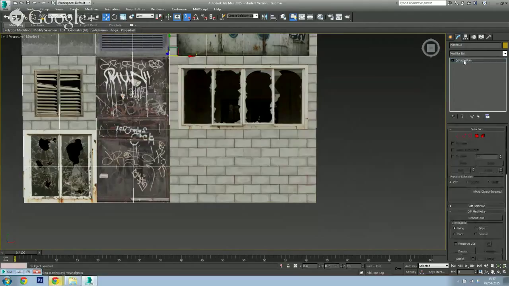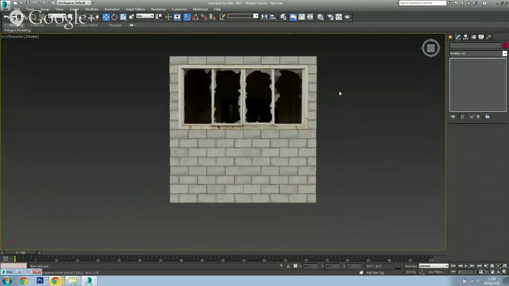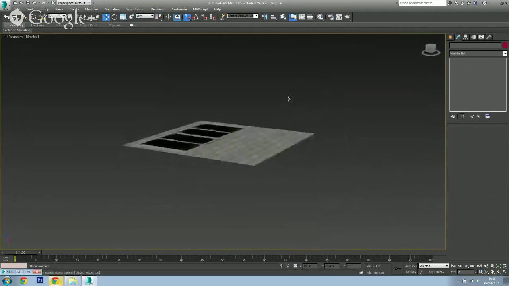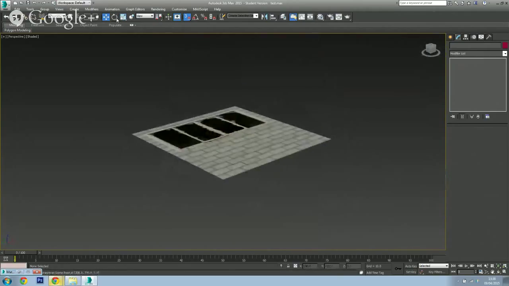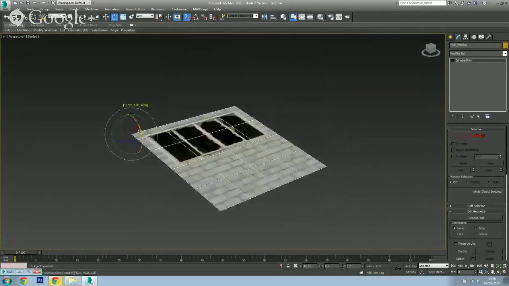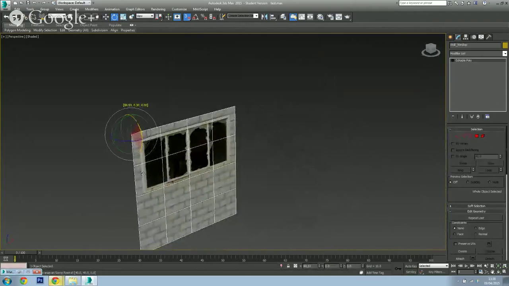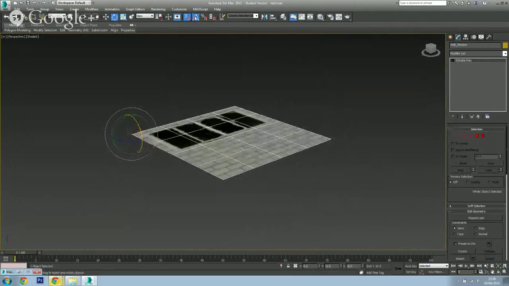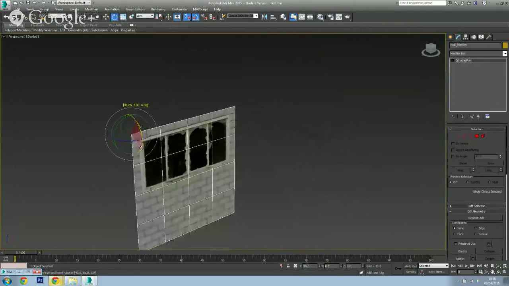I'm going to turn off editable poly, and then I'm just going to hit delete just to remove that other stuff that we're not going to use in this scene. I only really want to be using this one. So at the moment, we're still looking at it kind of top down. So I'm just going to stand this wall up. I'm going to go to my rotation tools, and then I'm just going to rotate it by 90 degrees. Now I haven't got angle snap turned on, so I'm going to Control Z, make sure that angle snap is turned on. And now when I rotate it, I can make sure I get to 90 nice and quickly.